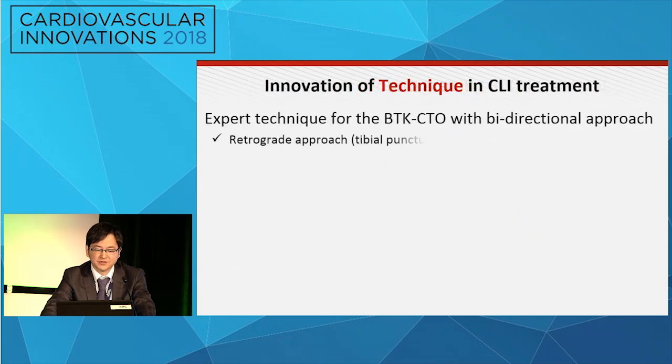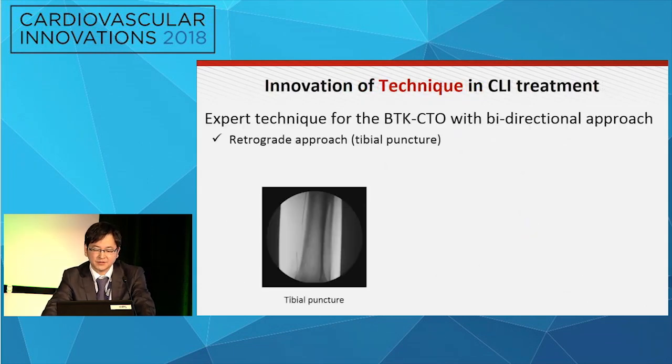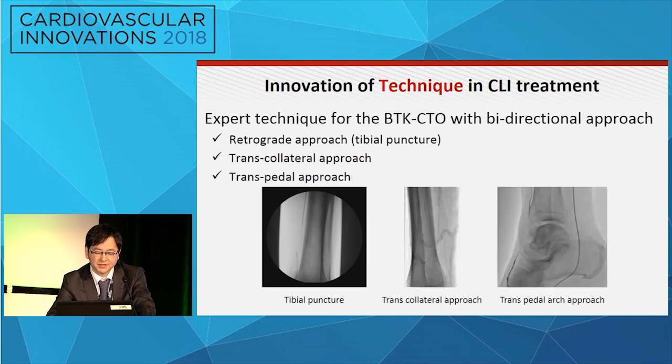It is not too much to say that the clinical outcome of endovascular CLI treatment has improved thanks to the innovation of technique, especially in the below-the-knee artery region. There are many techniques as a CTO revascularization strategy, and there is a general agreement that they achieve a better outcome. I think these techniques should be routinely mastered by physicians who perform endovascular intervention.